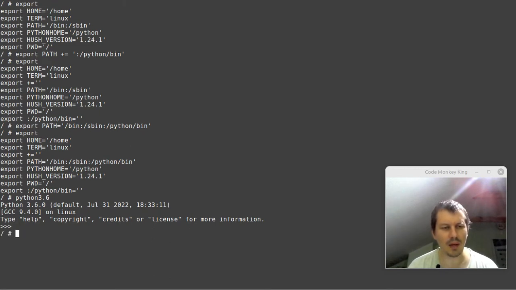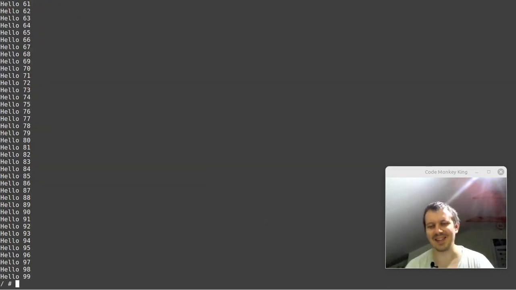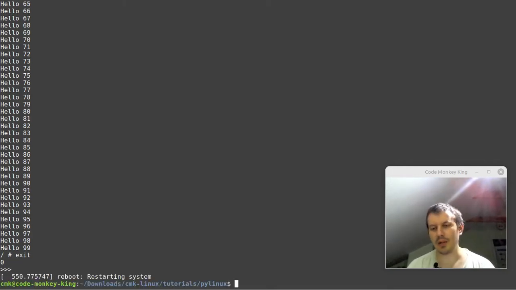Okay, so here I can drop back, and I can say python3.6 test.py, and I can execute the code like this. And if I exit from the shell, I go back to the Python interpreter where I initially was. But if I press Control D here, it actually exits because this is the root application. And for Linux, if you're closing the root application, then the system is restarting. Well, at least here in QEMU.